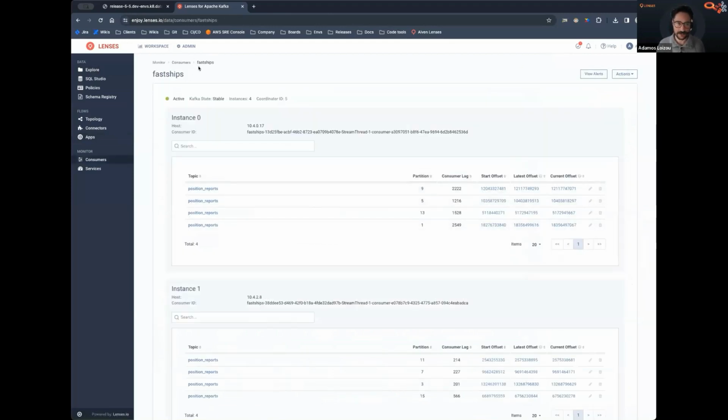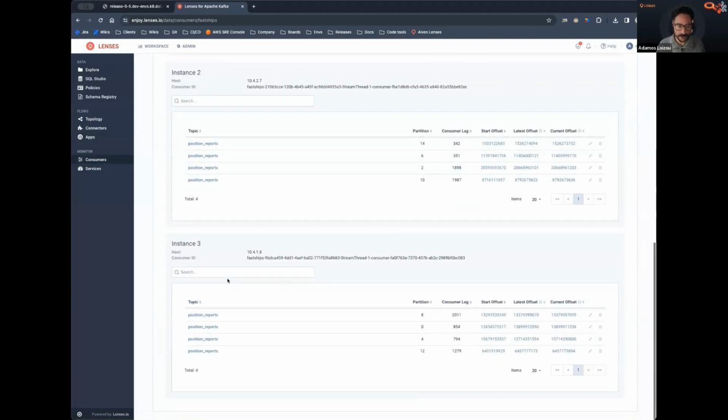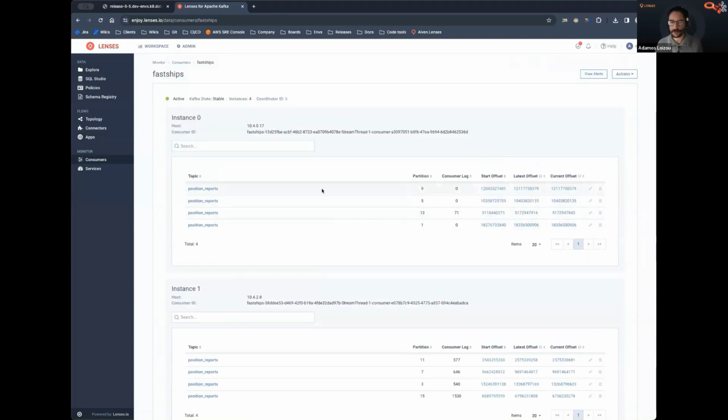So we're heading now to this consumer group that was reading from that topic. And you can see that this consumer group is running with 1, 2, 3, 4 instances, where each instance is consuming data from that topic from different partitions. There's quite a lot of things going on. This is all great, and you get the particular information of what is the exact location of each of these partitions that my group is reading.